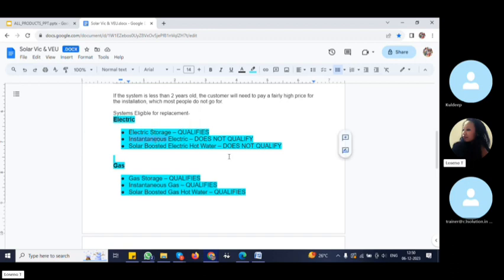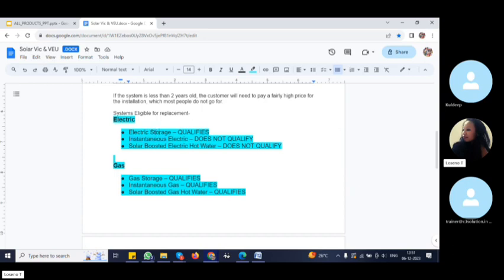And the term instantaneous itself says that it gives instant water. It's like a normal water filter that we use, right? We turn on the tap and we take the water and drink whenever we want to drink. So at any point of time, if you want to use it, you just turn on the tap and then you just take the water and drink. So it's instantaneous. It gives you instant water.